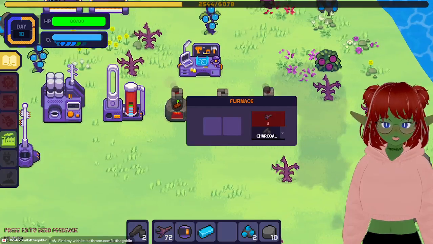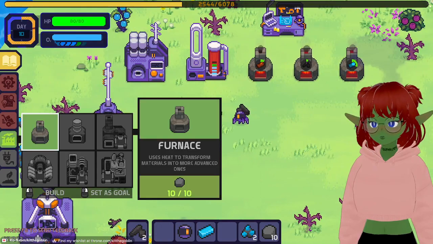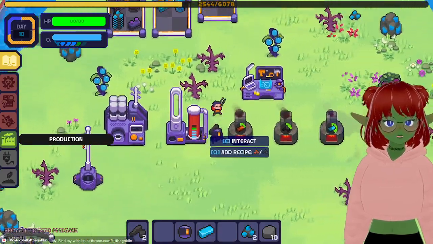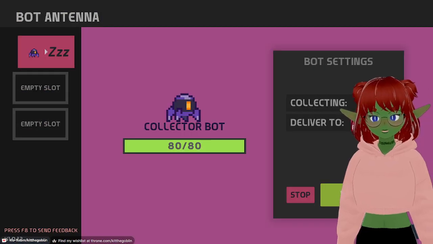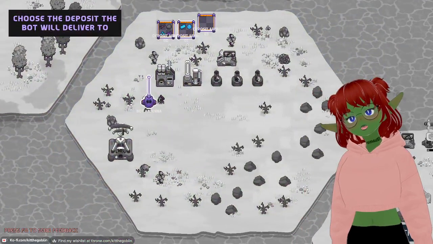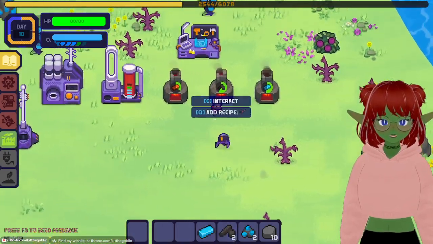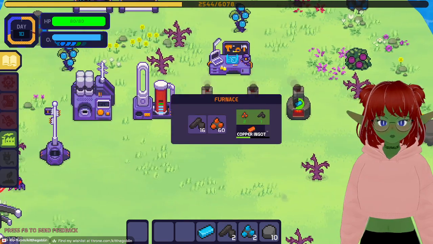I guess we should just continue doing this. Okay, all right. What do I need to research more? I just need copper and iron. So let's just continue doing production on this. This will collect iron, and we'll bring it back to this. Ready. Okay. Charcoal.